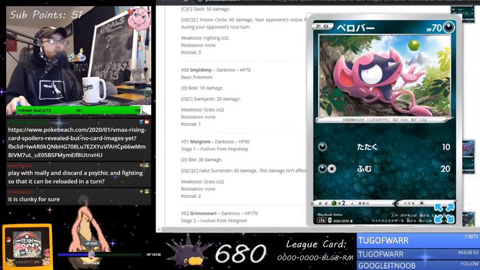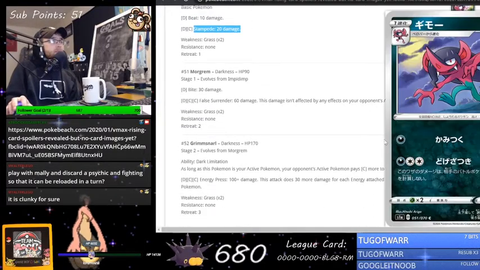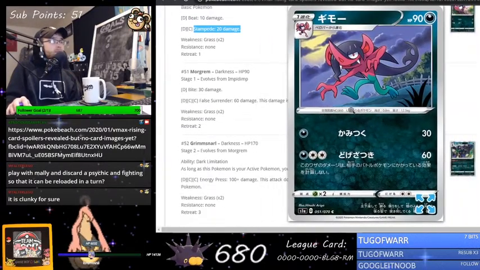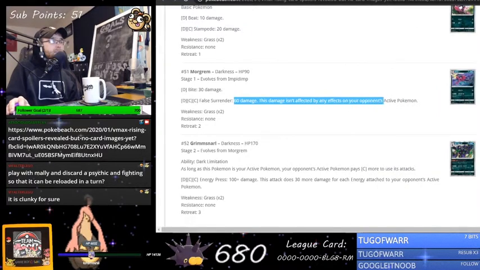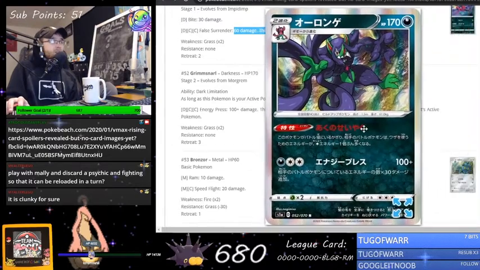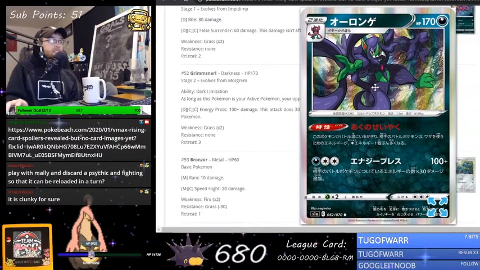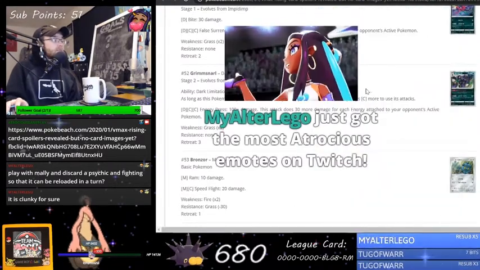Impidimp, cool card. 10 damage, 20 damage. Morgrem evolves from Impidimp, 30 damage. False Surrender, 60 damage. This damage isn't affected by any effects. 3 colorless. But Grimmsnarl with the ability Dark Limitation. As long as this Pokemon is your active Pokemon, your opponent's Pokemon pays colorless more to use its attack. Huh. So it's like Goomy.